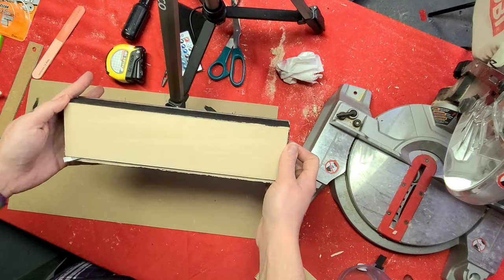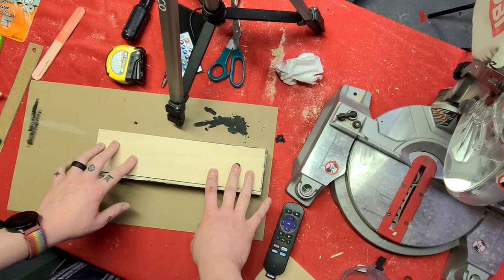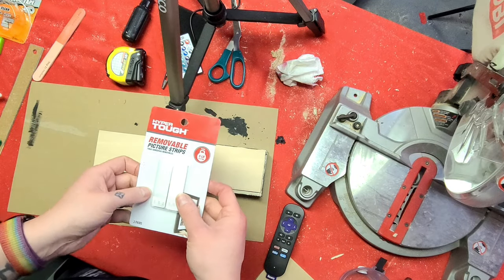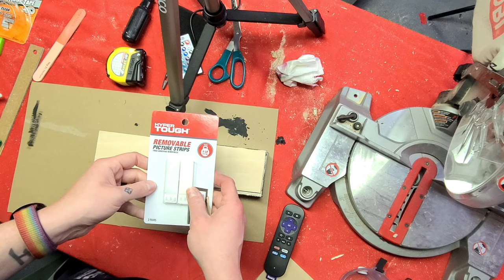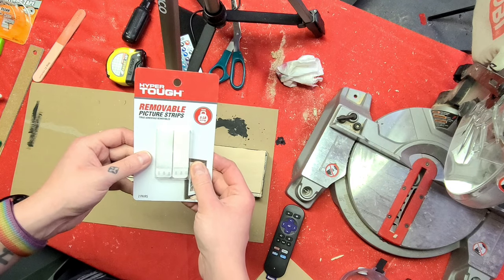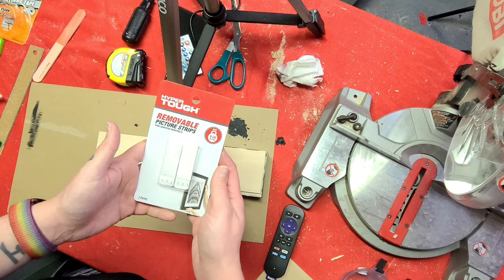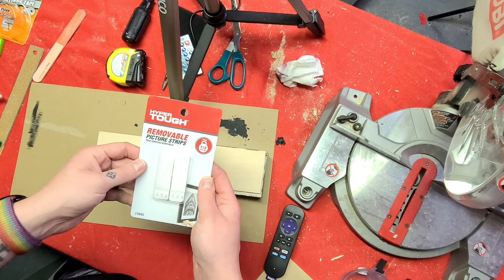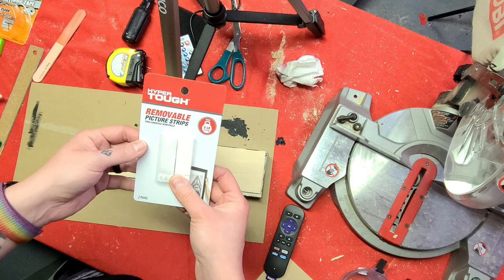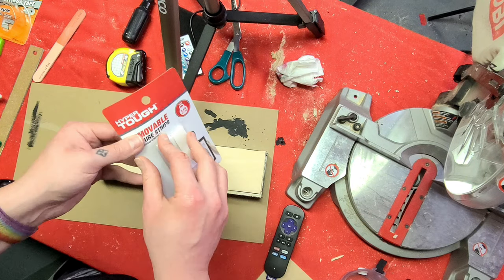Okay, so the back is on, and now I'm going to figure out how I'm going to put this on the wall. Super easy, because I hate trying to line up hooks to screws on the wall to make sure that it's straight. So I'm going to use some removable picture strips. I got these cheaper than the, I think they're 3M, that have like the big multi-packs. I just wanted to try these. Holds up to 5 pounds. They are very cheap at Walmart, so why not?